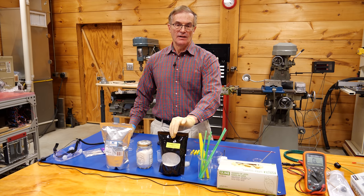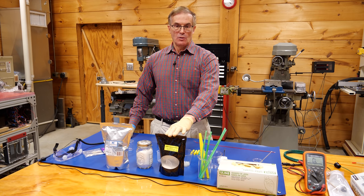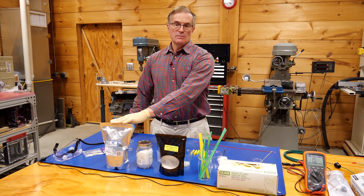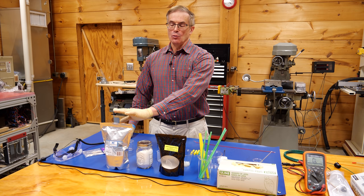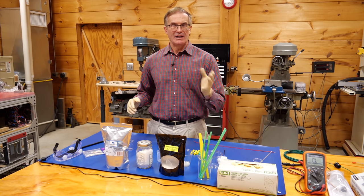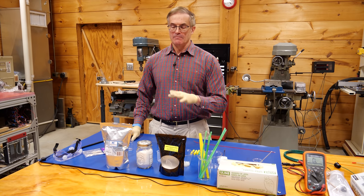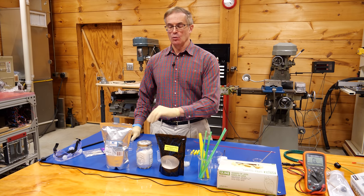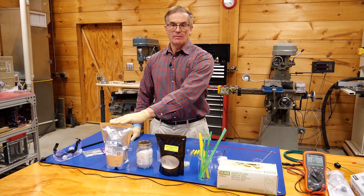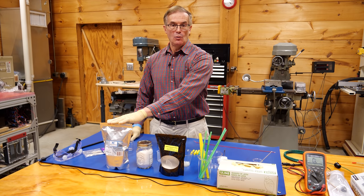You don't want to grind this up any finer, because it will create a much more rapid burn — you don't want that. So 200 micron is where you want to stick. For aluminum, size matters too. You want to be in the one-to-five micron range. When particles get too big, surface area goes down and it doesn't burn well. And if you get into nanoscale powders below a micron, they become so unstable they can actually ignite in air. Five microns is what I've found to be the best — it's widely available, inexpensive, and blends well with the perchlorate.